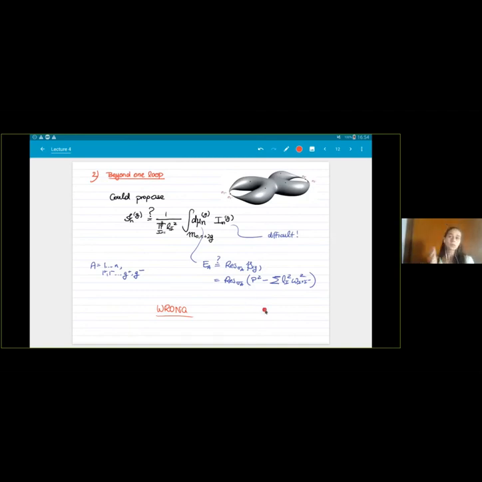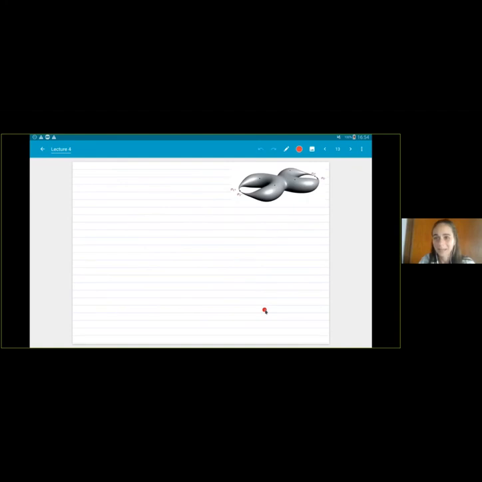Now, we'll do this in great detail on the homework. It is much easier than it probably sounds right now. It is basically going through the same tree level analysis and making sure that we preserve the correct types of propagator poles. But let me tell you what is the actual answer. And in this case, for G equals 2. So this is still beyond one loop, but now true.